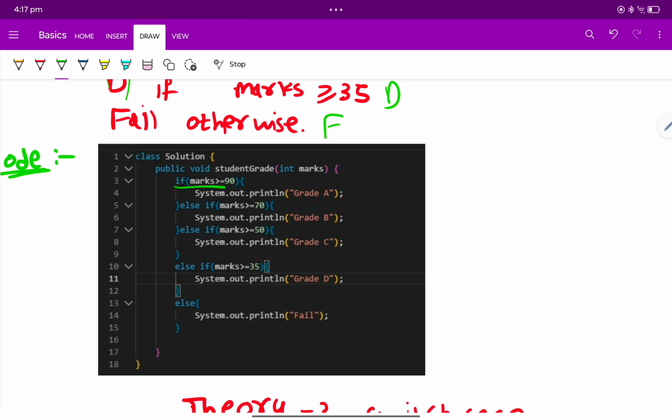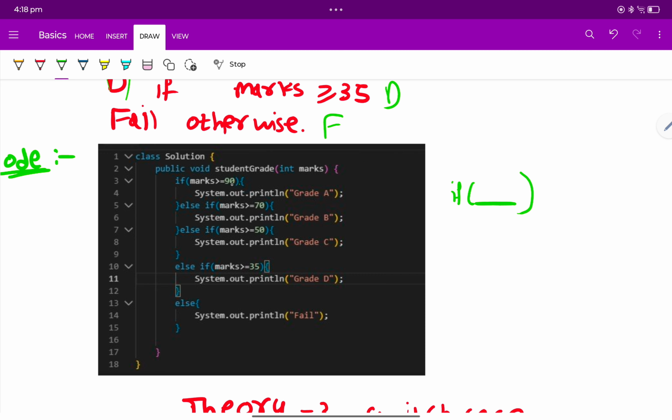First we write if, and then the condition. This condition should be boolean, representing either true or false. If this condition is true, then grade A will be printed and the rest of the if else cases will be skipped and you are out of this function. It means the function execution is completed and the code is over.